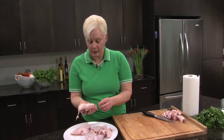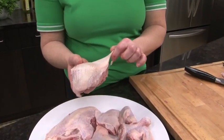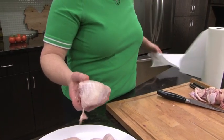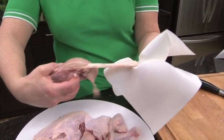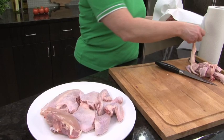I'm going to start with this chicken breast. Skin can be really slippery, so you need something to give yourself a little bit of a grip. Paper towel is the perfect thing to grab the skin with. So with paper towel in one hand, I'm just going to grab the skin, and it just peels off beautifully, just like that. And then you can trim off the extra little bits of fat.